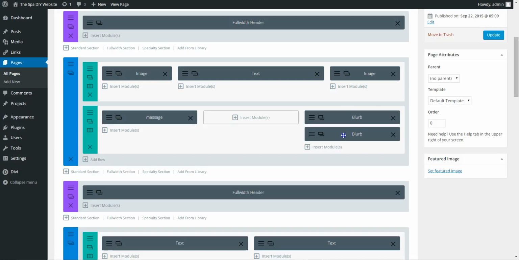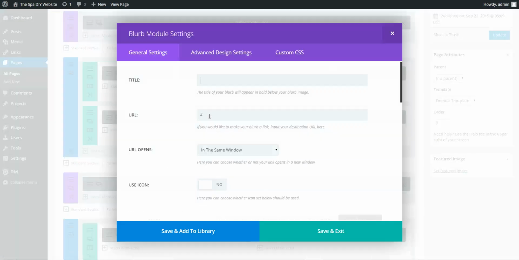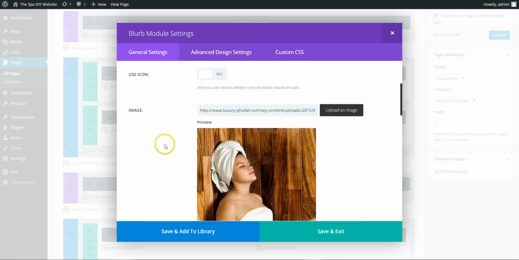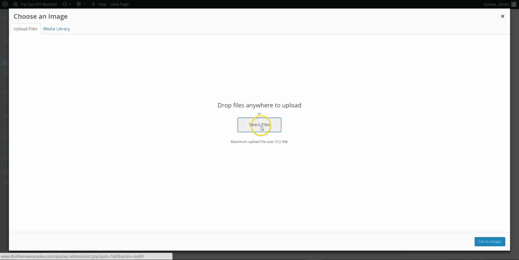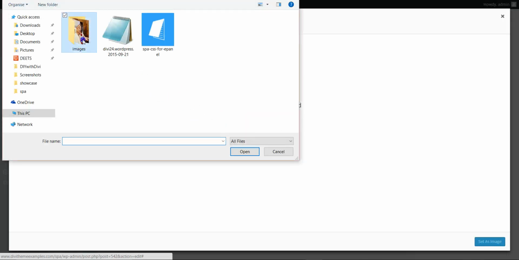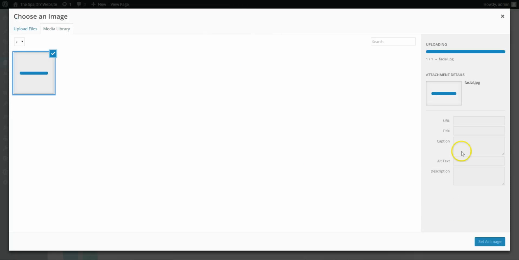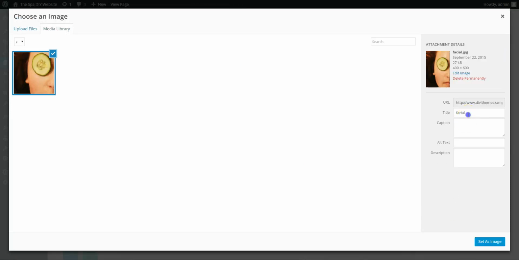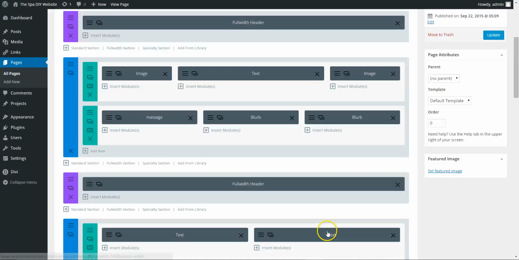We're going to move this one across, move this one here. So this one is going to be for the facial treatments, so we need to upload a new image, which we have in here. So you should always put title, alt text, save and exit.